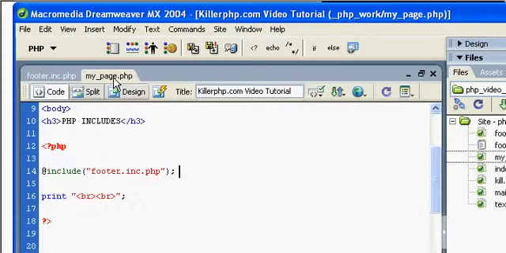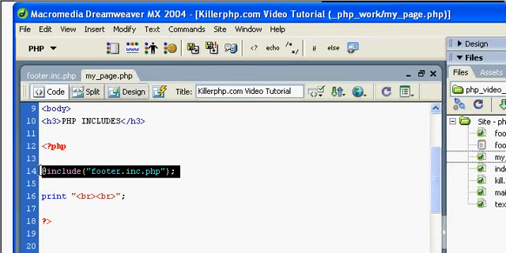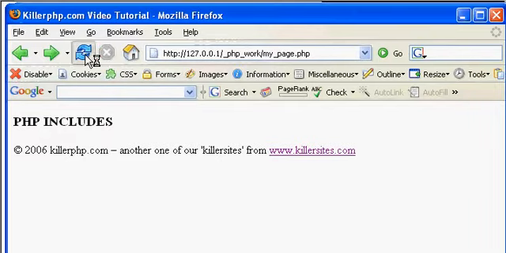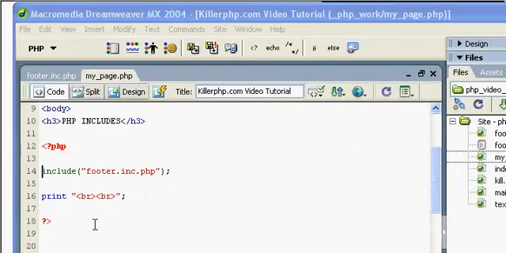Let's look at a couple of details about the include keyword and the include mechanism in PHP. First of all, you notice you've got this little @ symbol in front of it. There's a reason for this, because you can use include with the @ symbol, or you can remove the @ symbol. If I save the page, refresh and go back, you notice our code is still included. So the @ symbol has a very particular purpose, and I'll show you what that is right now.